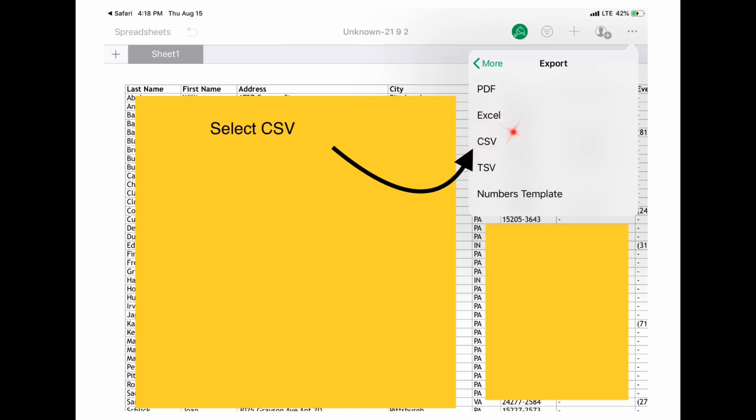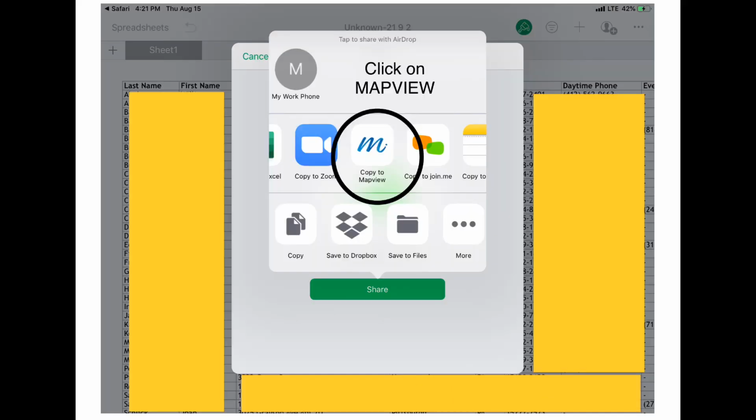Here we are going to select the CSV format now. So just press on CSV. And again, this box is going to appear, and you may have to swipe your finger across until you find your MapView, and then press on MapView.